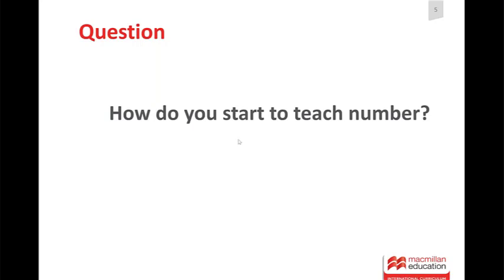Great. So Louise says using blocks, using colored blocks, and matching them with actual numbers, which is great. If you look at using Dienes blocks, Orla is saying that she uses Dienes.